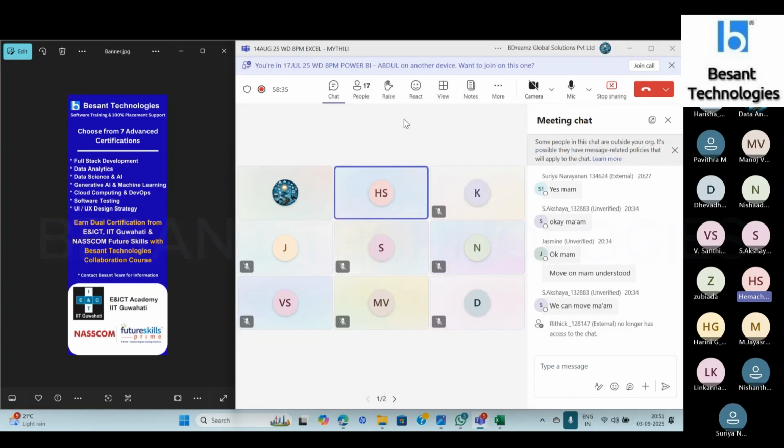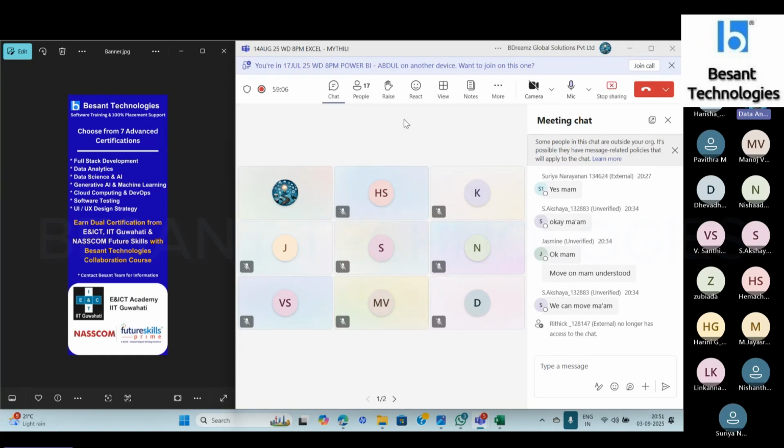CountA, I'm not sure. CountBlank also we can use, because it's only calculating the blank series. If out of that 10 there is a blank, it will show that one blank item is there. I may use CountBlank only when there is a blank value in that, right? One or more blank values in your range.